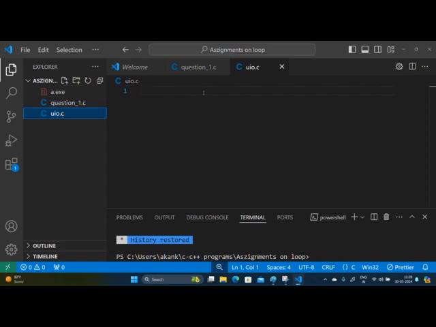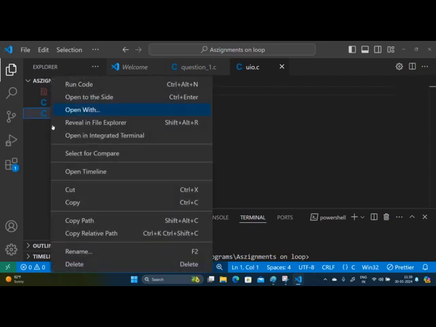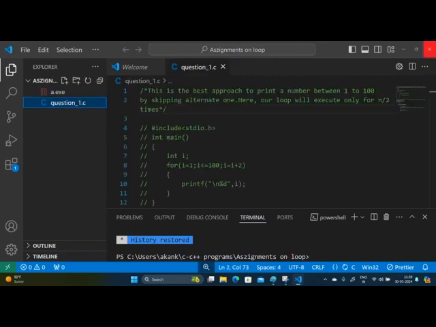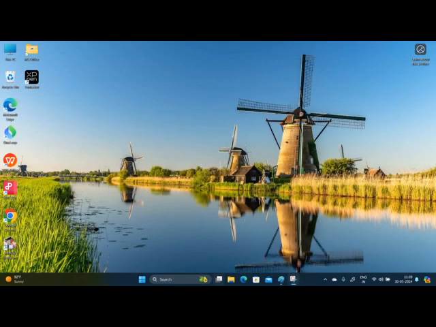Here, if I write a program, instead of making this, I have to create another file like this.